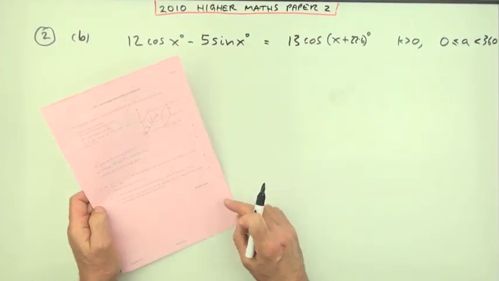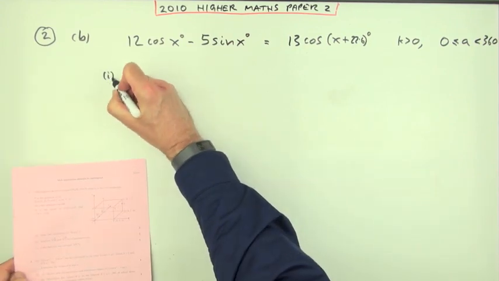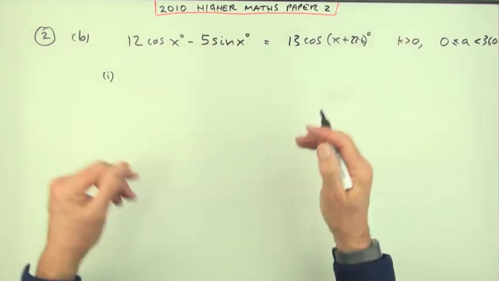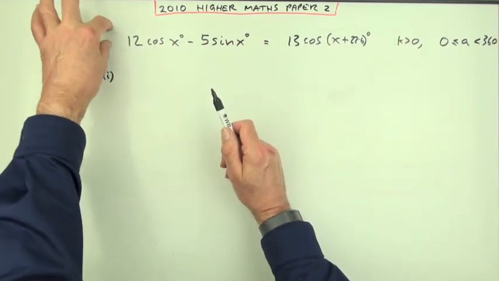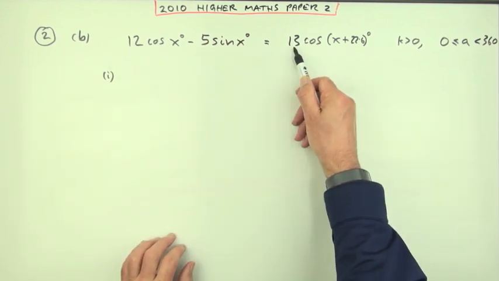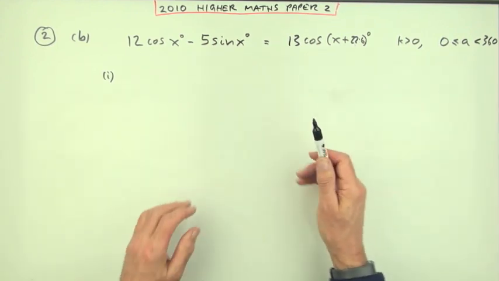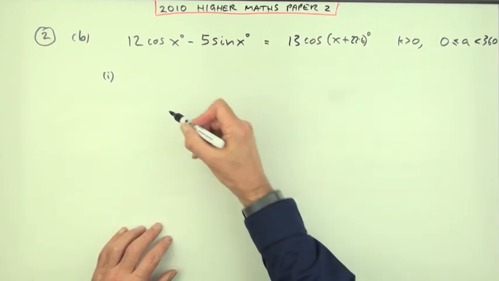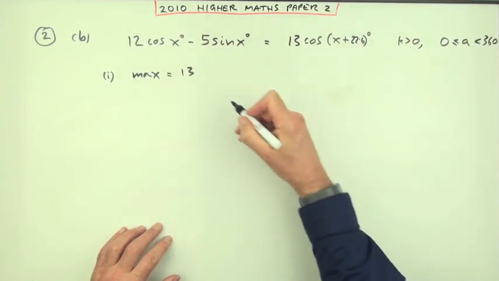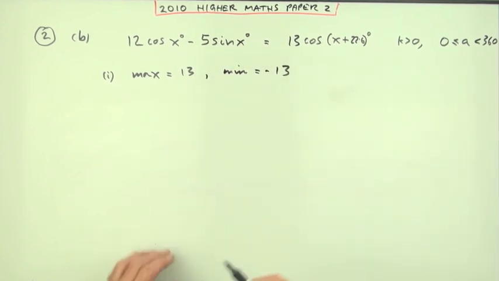So what's part B for 3 marks? Hence state the maximum and minimum values of this. No alteration of it, which you usually get, like maybe doubling it or adding some number onto it. Well, if this produces this single curve with an amplitude of 13, it's got a phase of 22, that just affects its position sideways. It's still just 13 times a cosine. I can say straight away the maximum value will be 13, because our cosine will go up to 13, and the minimum value will be negative 13.